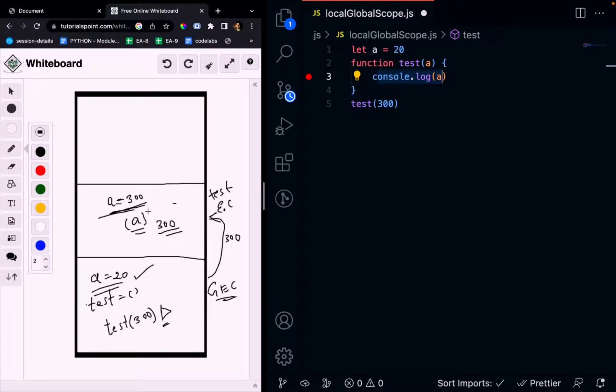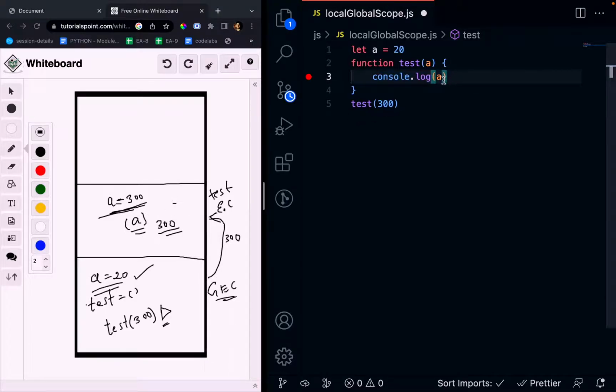Being in the test execution context, we are trying to print variable a, but it will not access 20; it will access 300 instead, because when we try to access a variable being in a context or a block, that variable will be searched within that context or block first. If it is there, it will access that. If it is not there, only then it will search in its parent block or parent context. I will tell you the definition of the parent context very shortly.